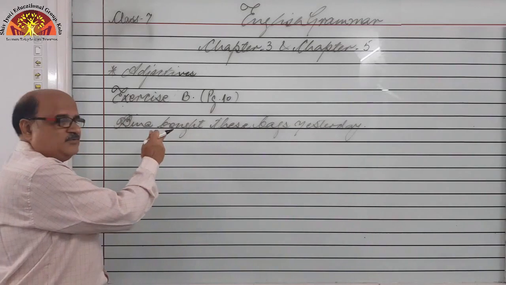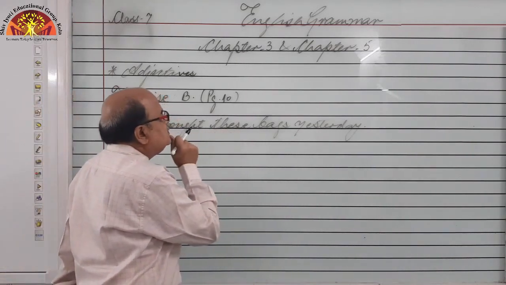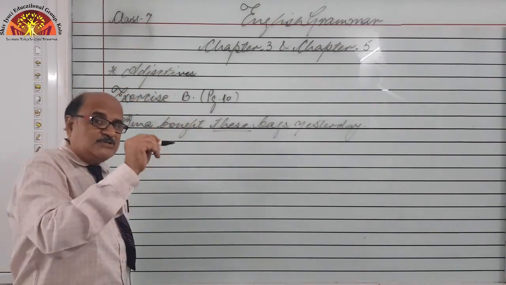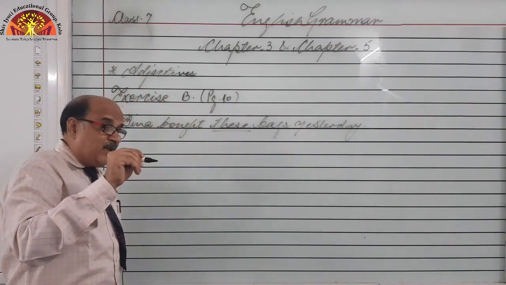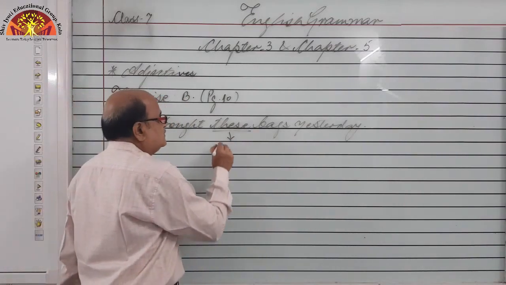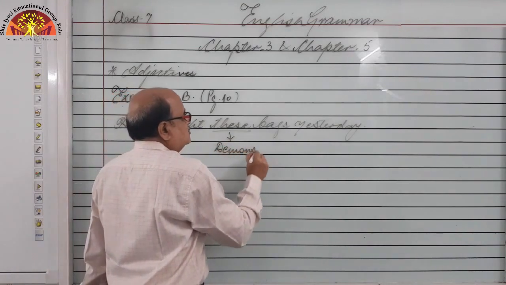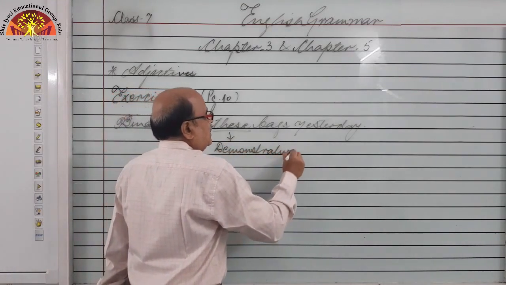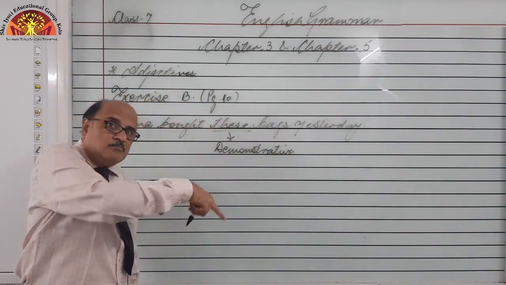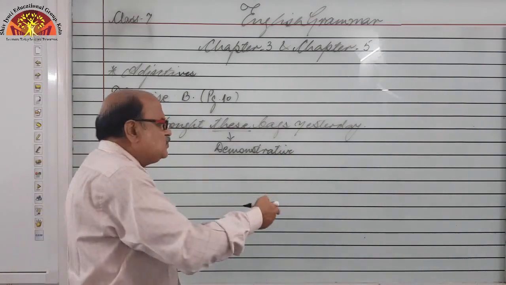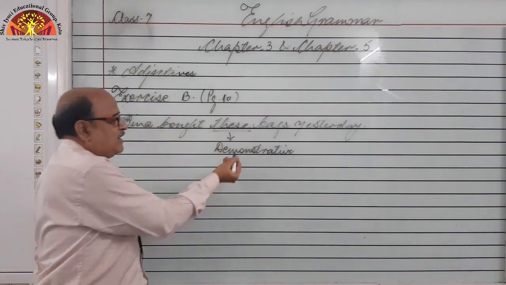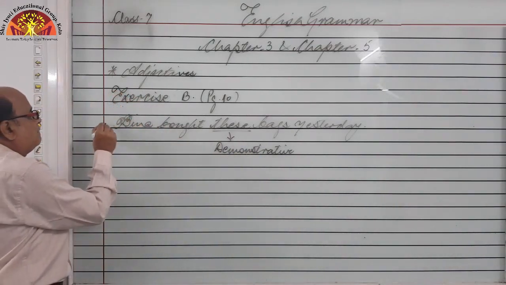Bought, no, this is verb. These, yes, I remember, we learned it. These, this, that, these, those, you might have remembered when I taught you one of the adjectives. And what kind of adjective this is? This is demonstrative, because through demonstration I am just telling you these bags, means I am talking about more bags, means bags in plural. So Beena bought these bags yesterday. So we can say demonstrative adjective is there.